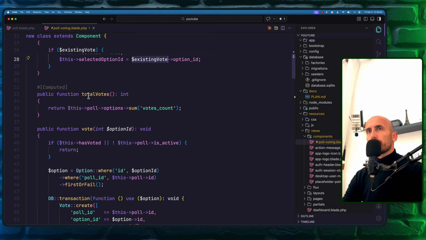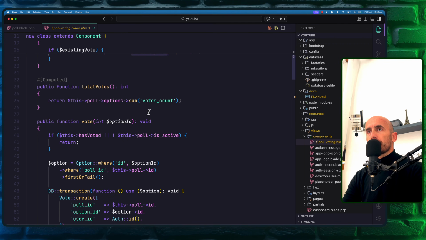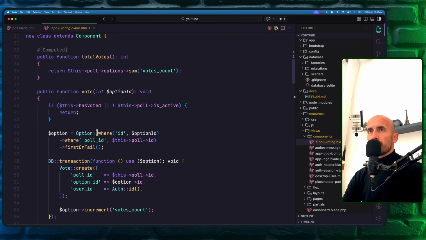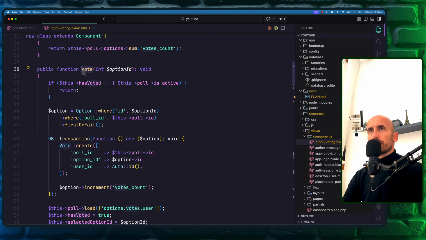Then we have a computed total votes, displaying here the votes count, and also the vote method passing the option ID. So if has voted, it's going to return.